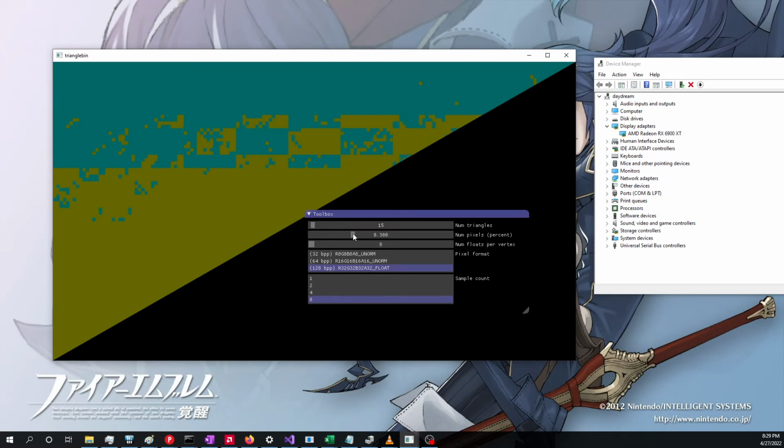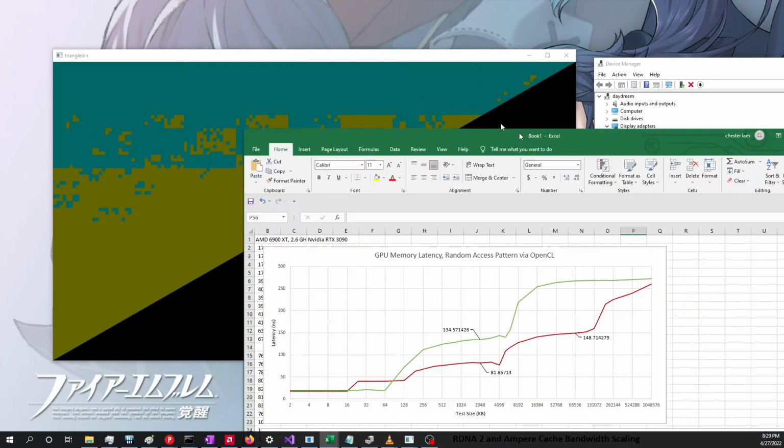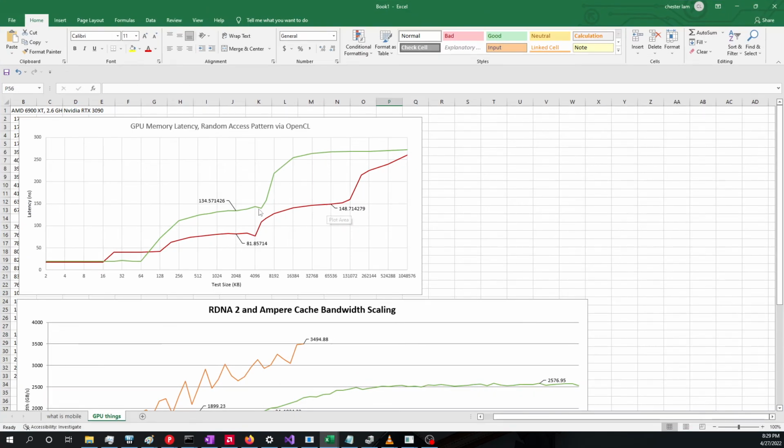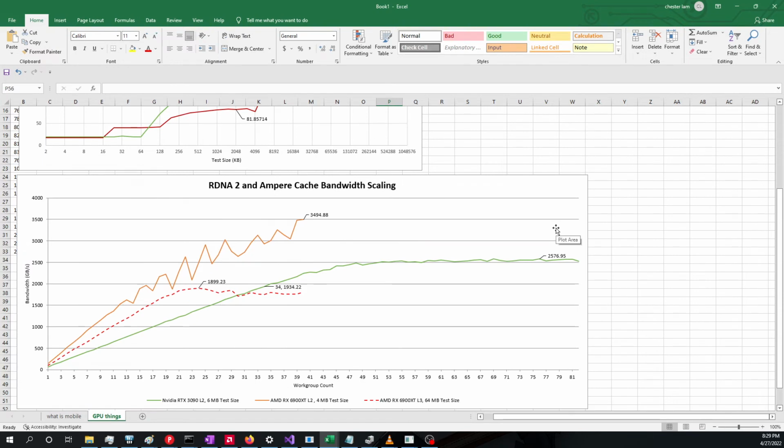Now you might be wondering, okay, maybe it's still worth tiling to fit data onto the faster L2, but AMD's L3 or Infinity Cache already performs really well, so in terms of latency, it's very roughly comparable to Nvidia's L2. It's a little bit worse, but if you consider that a lot of accesses are going to be served out of AMD's L2 also, then the average latency after an L0 or L1 miss might be kind of comparable anyway. And if we look at bandwidth, again, AMD has a much higher bandwidth L2. Their Infinity Cache bandwidth also is very high for being an L3 cache, and especially at lower occupancies, it does very well.